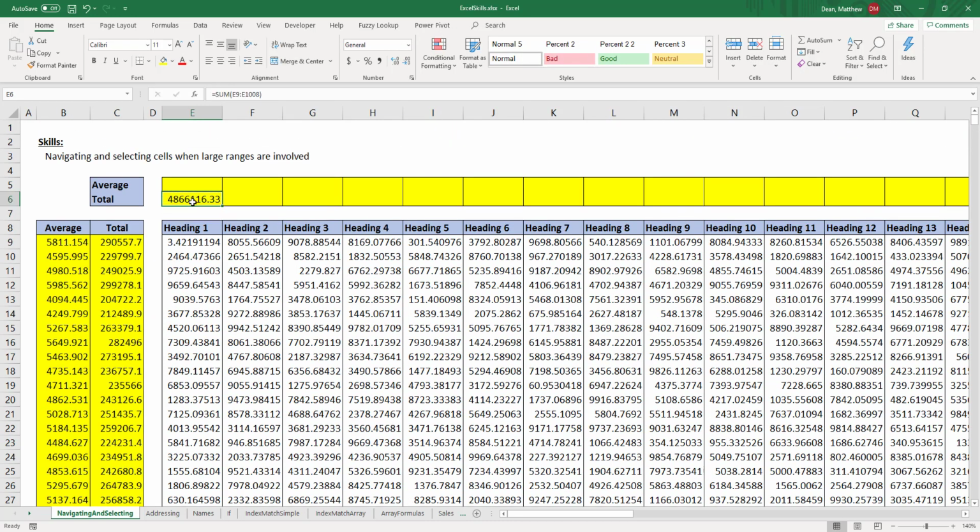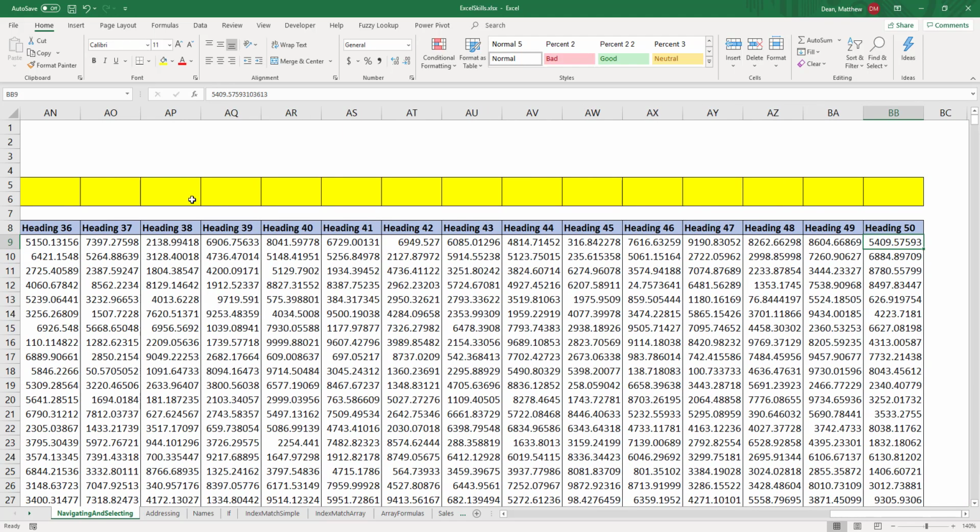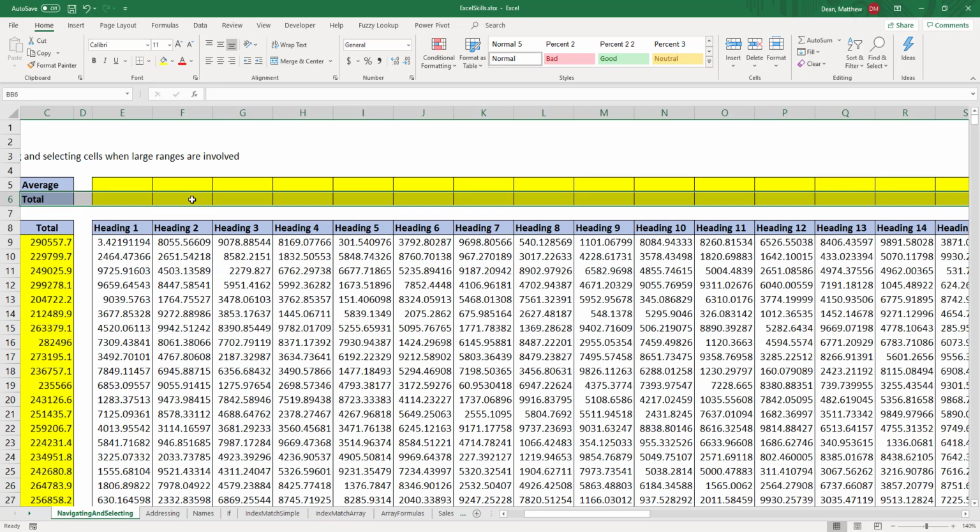Right, but really what I want is I want to do it all at the same time, right? So I'm gonna go ahead and just delete that. I'm gonna come down to here, go all the way up, all the way to the end, to column BB, come up, Control Shift left arrow, Shift right arrow 2 times, right, to get that.